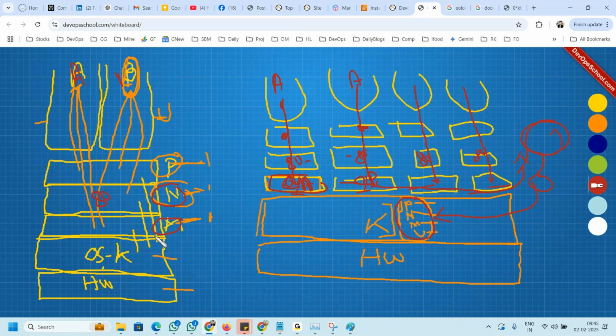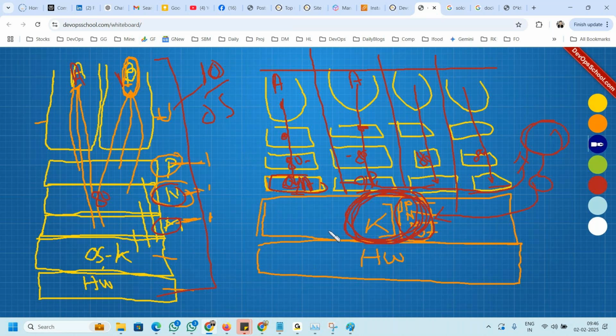Now, if you see that very carefully, if you want to run, let's say, 10 Apaches in this model, which is the VM model or physical model, then you need 10 operating systems, correct? Ten application isolations, correct? Now, if you look at this architecture, you want to run 10 like this, you have only one operating system, correct? And still you get the isolation of applications. Are you getting my points?